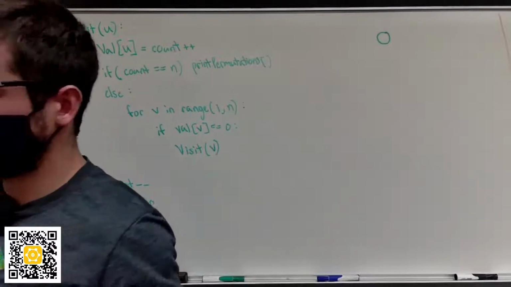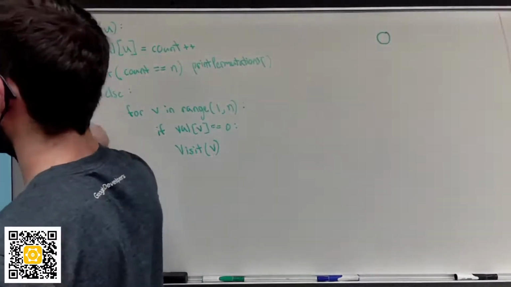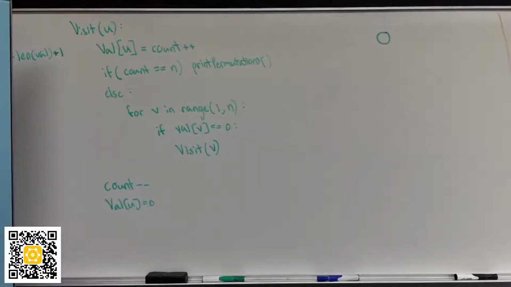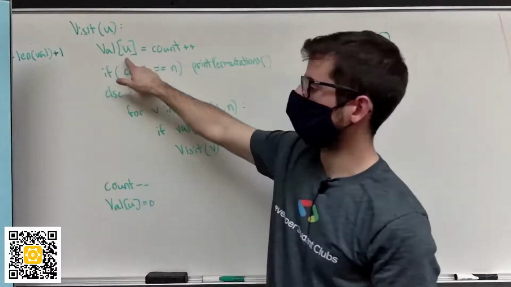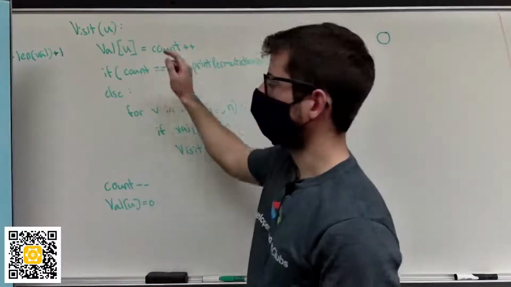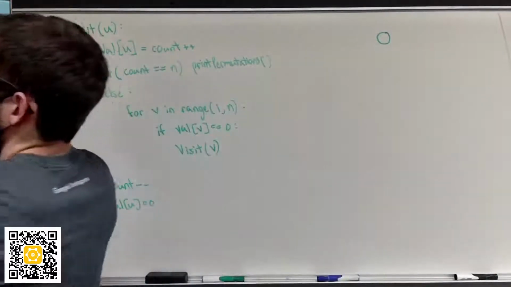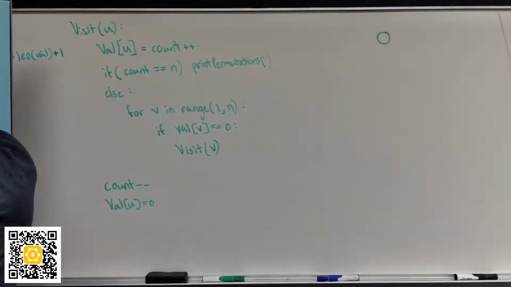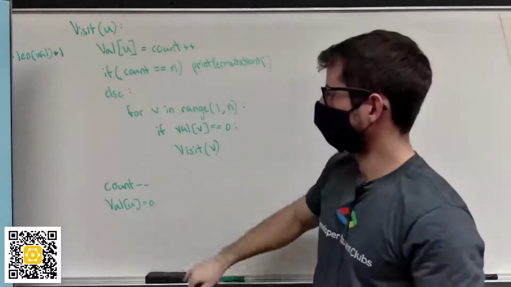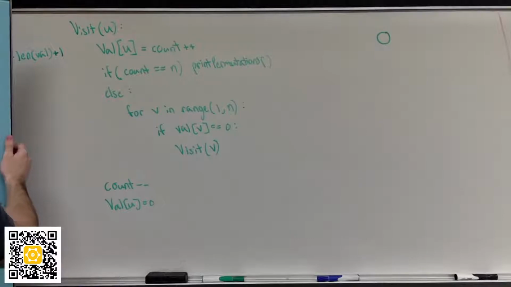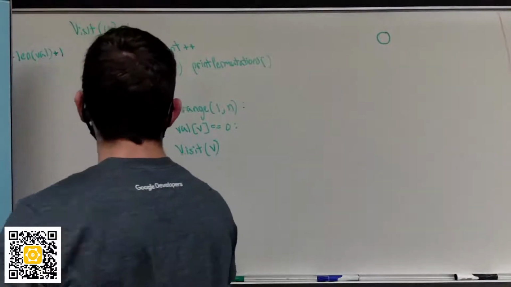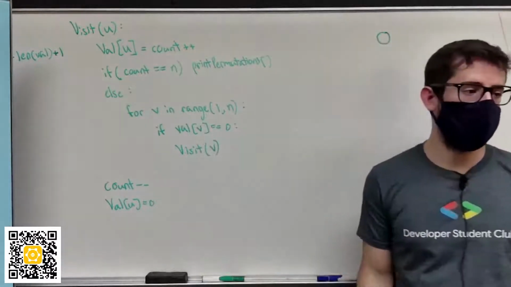So let's keep track. We're starting off at 1. I want to show you guys both the algorithm and this. Here, our value array would be 1, 0, and 0. This part we've been over already. We're calling it with 1 at the first position in our value array. Set that equal to count. Count here is set to 1. So count is not equal to n, so we're going to hit this for loop. The branching factor might be big though. Cool. So it's going to go from 1 up to n.